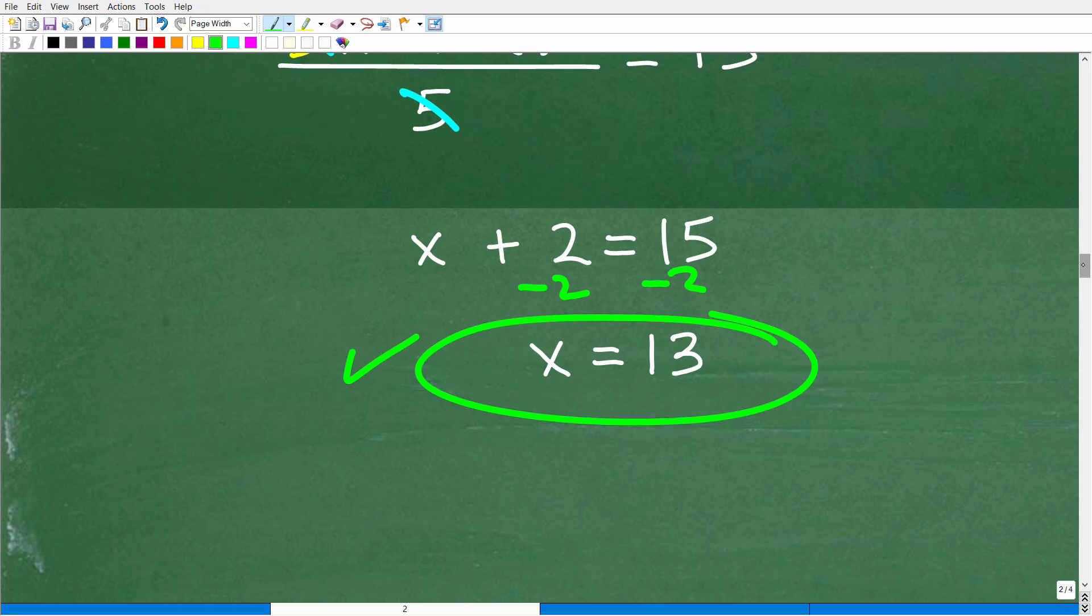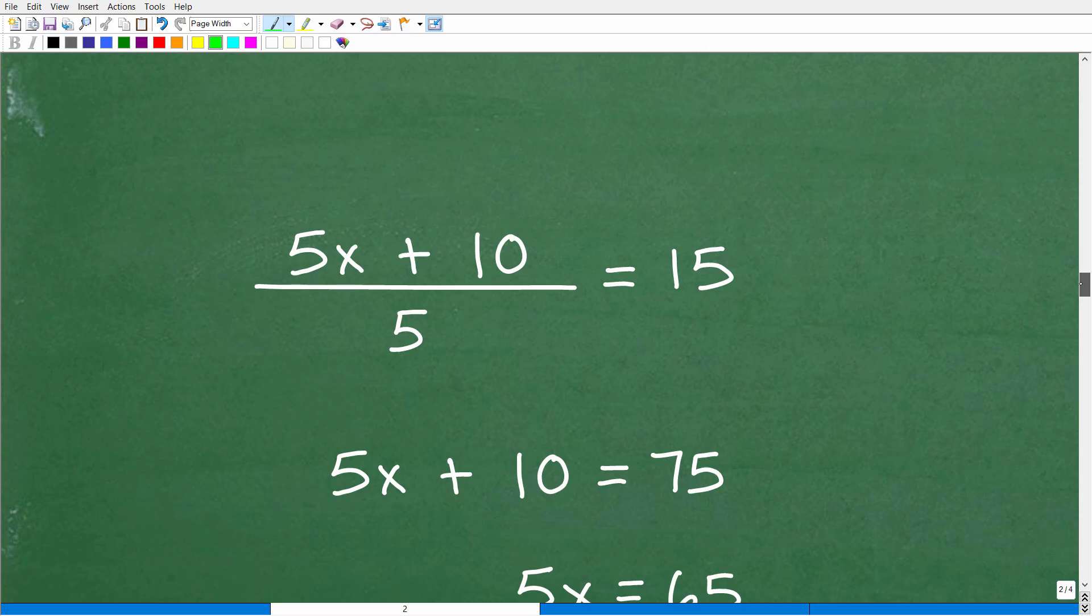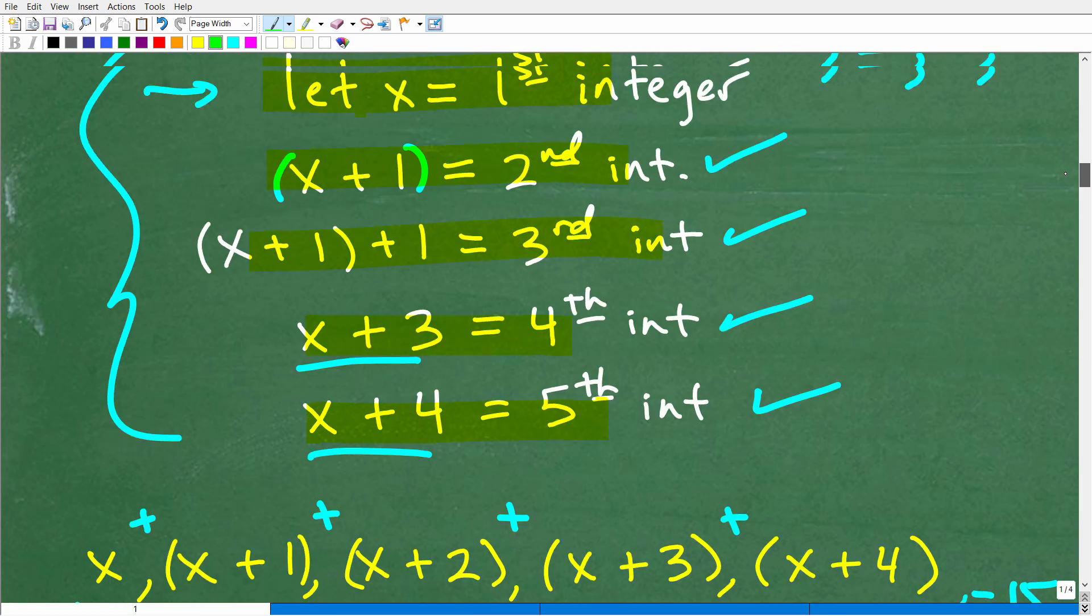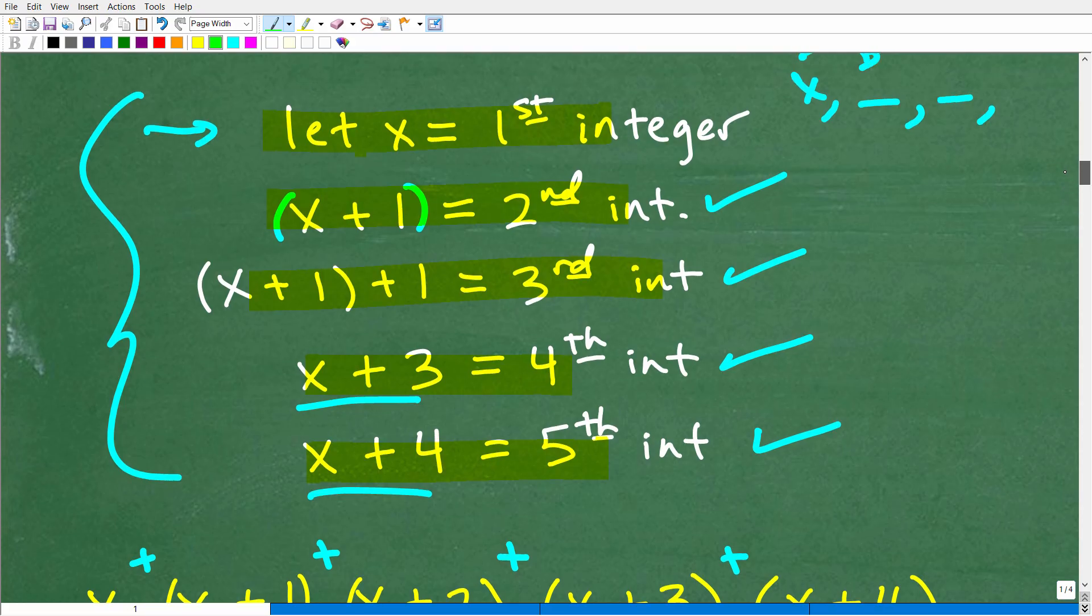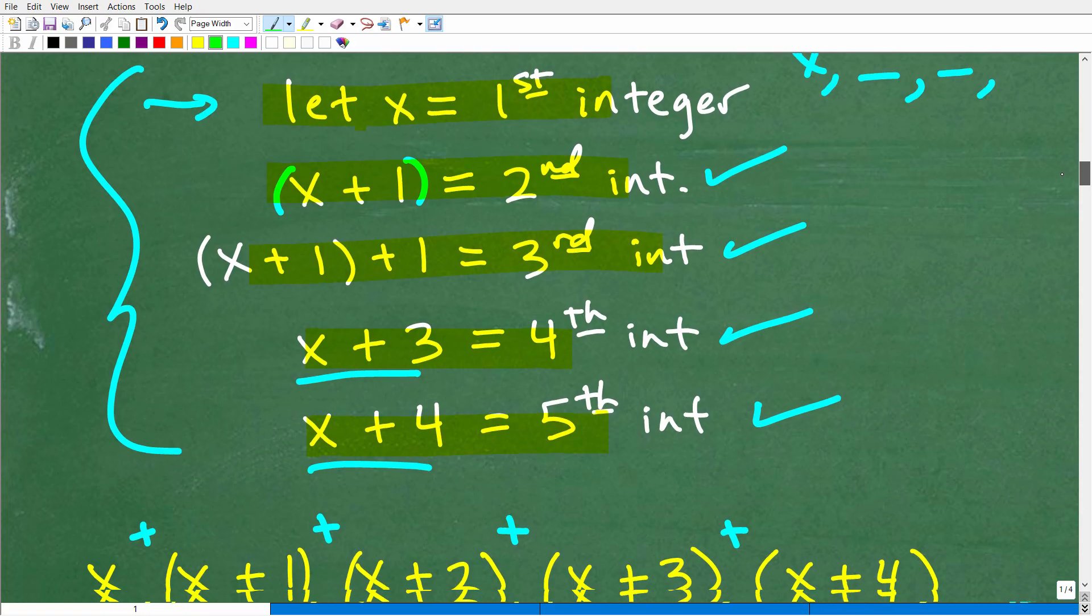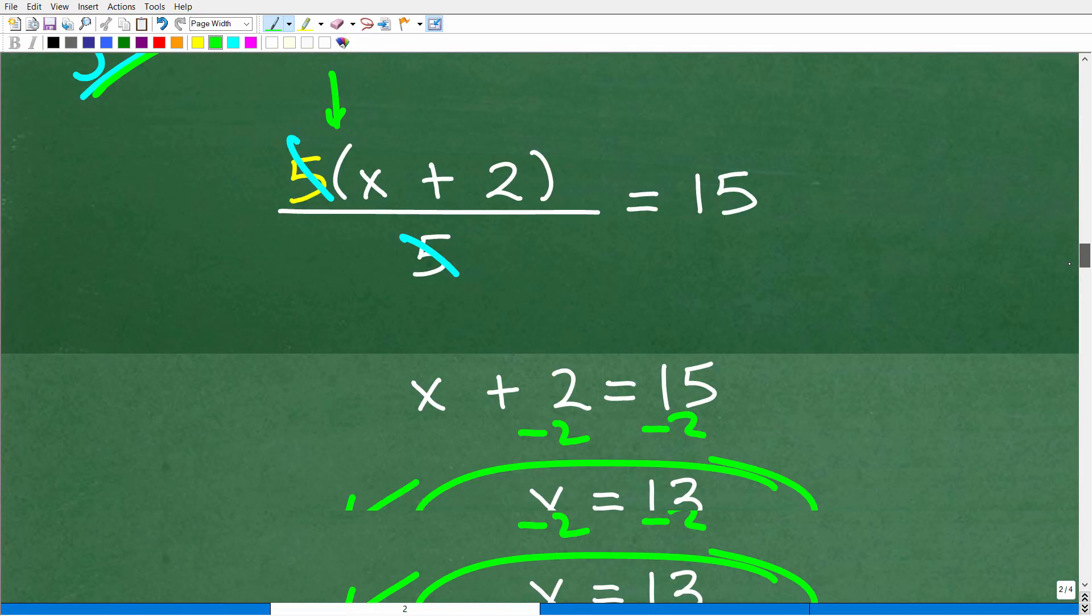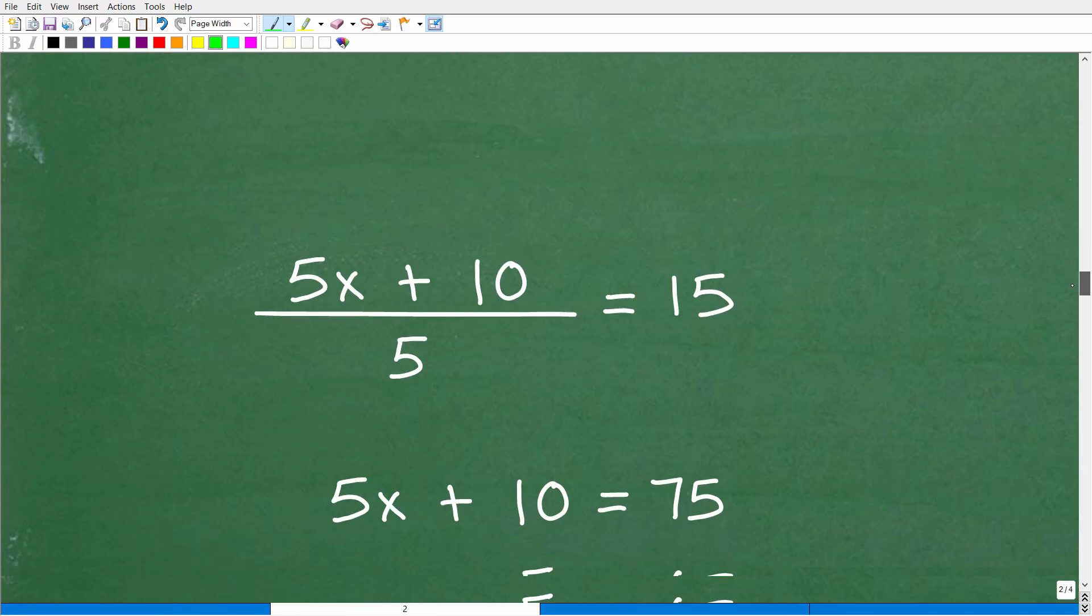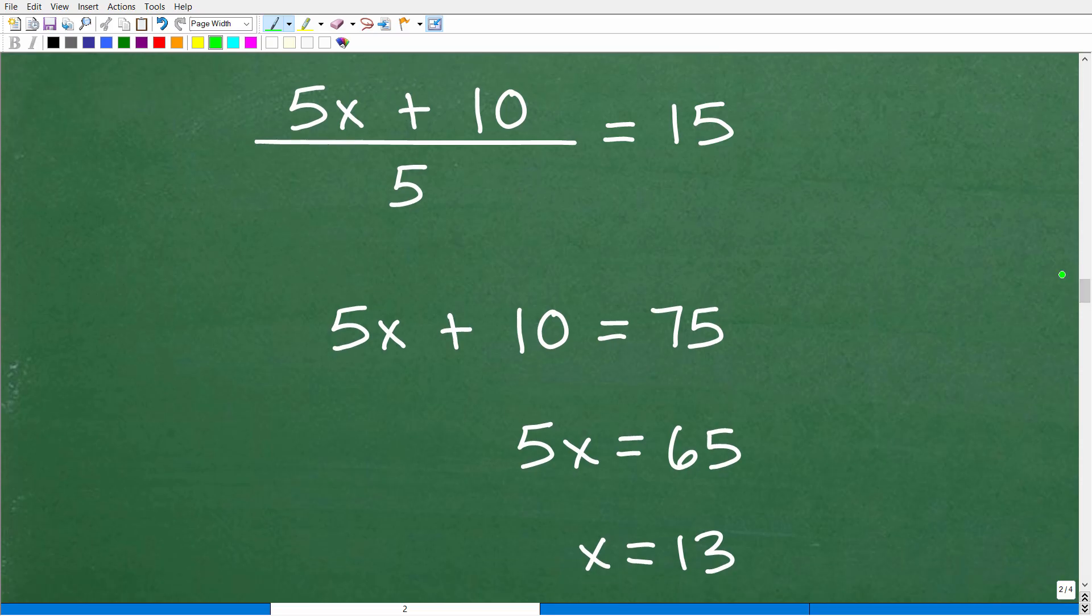Okay, so what does that mean? Well, we have to go back to our setup. And our setup was what? Well, our setup was the following. Let me go back over here, and I'm going to show you another way to solve this equation. So here is our setup. We know that our first integer, X is equal to 13, is going to be, obviously, our first consecutive integer.